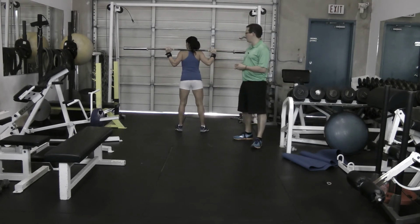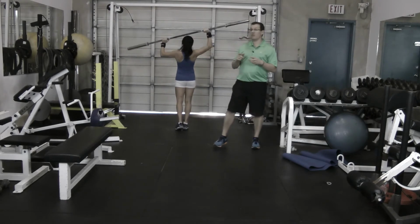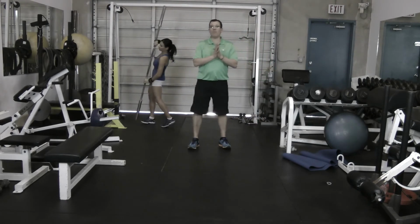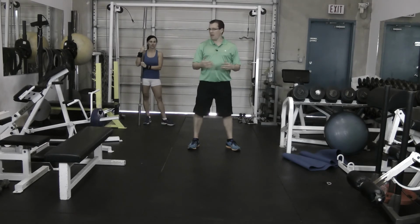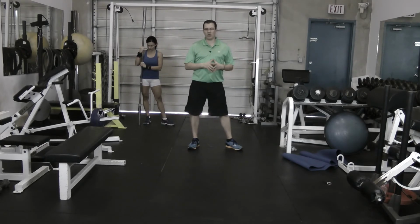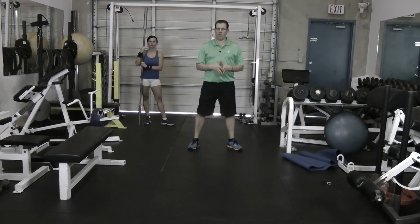Awesome, perfect, thank you, Orsi. So there you go. If you get elbow pain with the back squat, give those 4 things a go, and it'll decrease the stress on your elbow joint and decrease your elbow pain.